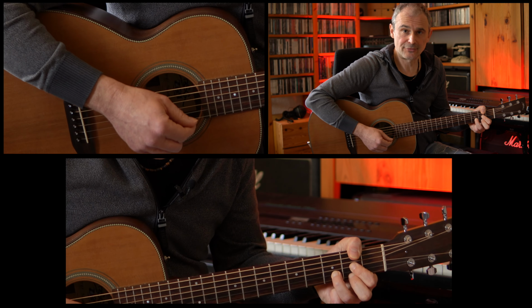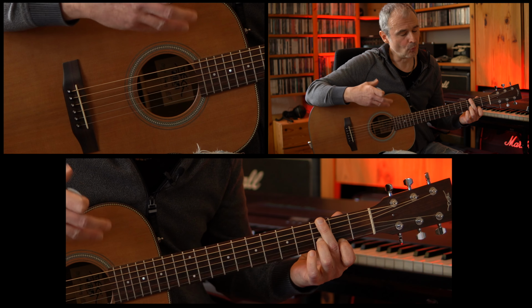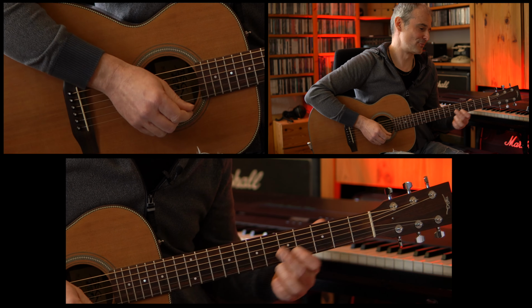So on the first two bars of G major, we're going from the G major chord to the G major 7 chord on one end in the second bar. So one more time, these first four bars.